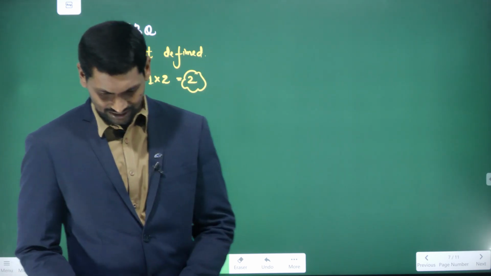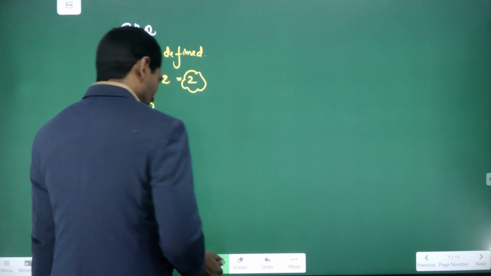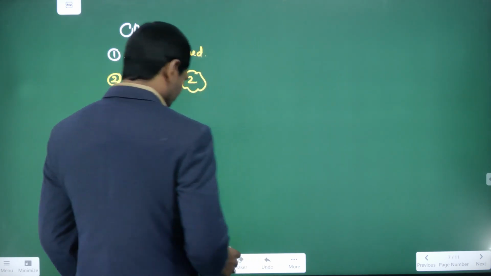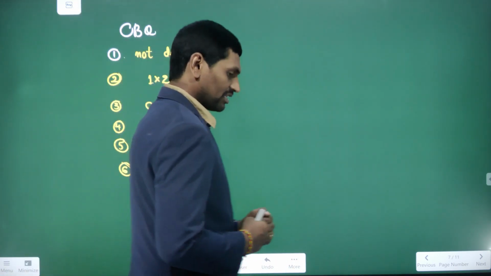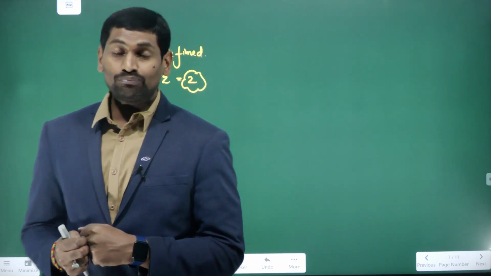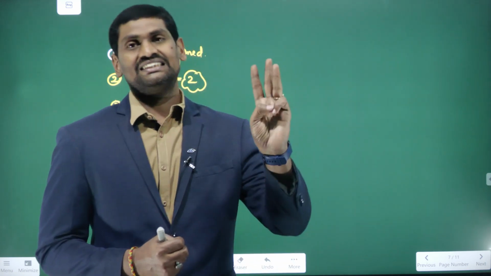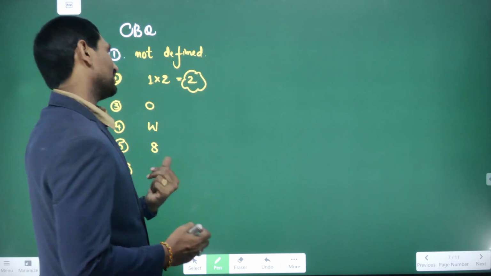Now question number 6. Sum of two even numbers. Okay, let us see this. Before going to discuss this, let us go through the concept once. Sum of even numbers, sum of odd numbers, sum of one even and one odd. Let us check these three conditions first through one or two examples.